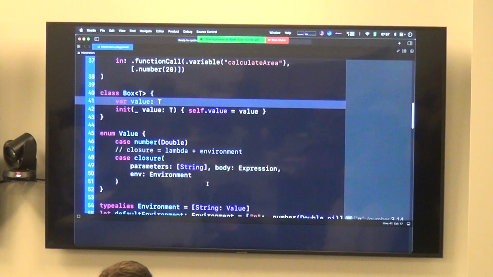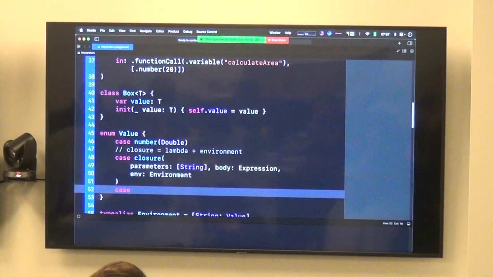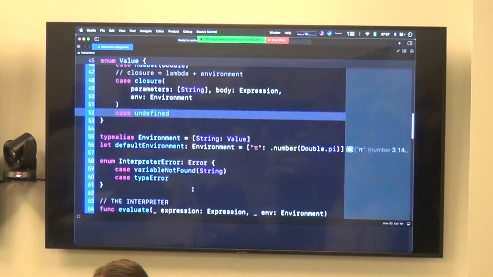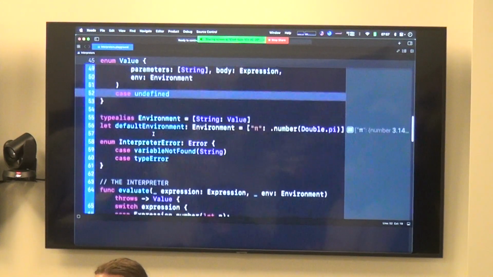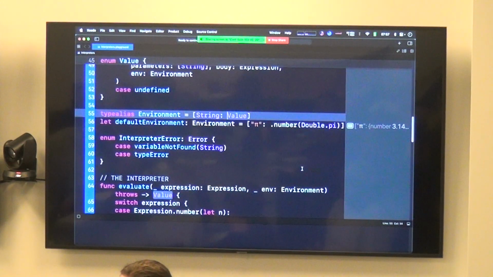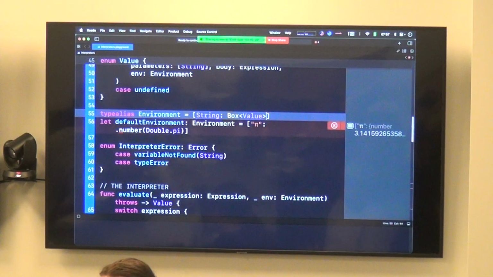Now we're going to update our value, take a key out of JavaScript, and create a new undefined value. We could also use number 7, doesn't really matter. Okay, now we're going to make a change to our environment. Our environments no longer stay the same forever, because now they hold boxes of values instead of values.